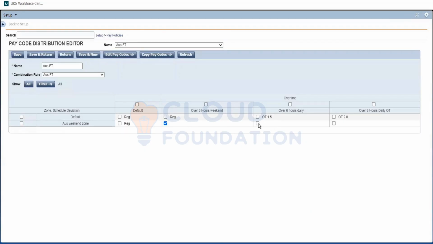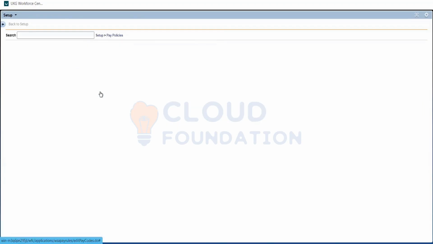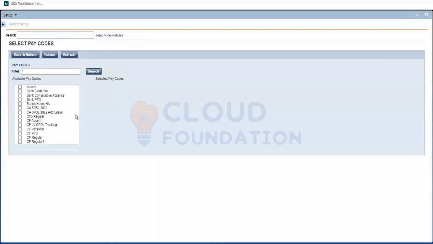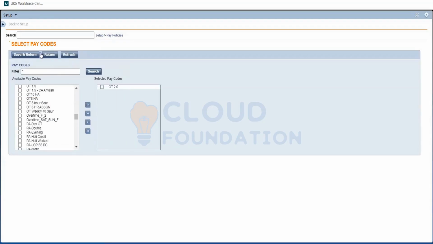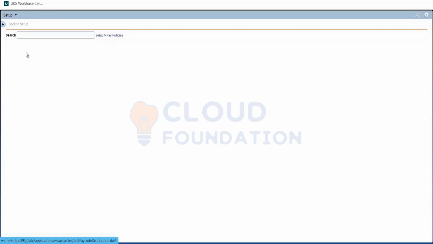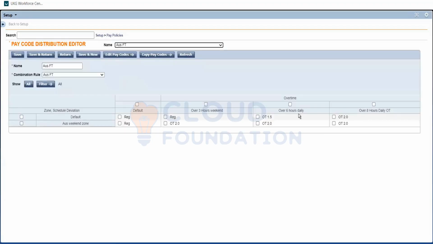Yeah, so if you are going to select the same pay code for 3 items, we can directly select all the 3 items and then click on Edit Pay Codes. Now we can go here and select our OT pay code. Place it out here, save and return. Done. Just go through the pay code description now. Does that make sense?